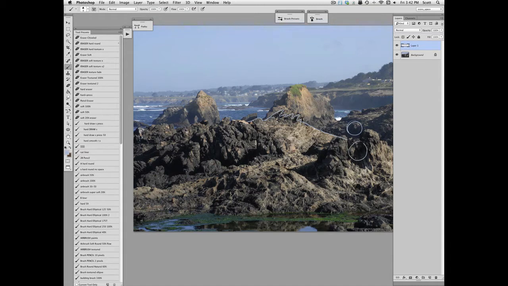But look at the shadow value here, super dark. Look at it there, a little bit less. Then look at it here on the cliffside, even less. And then if we went over here to this cliff, way in the distance, it'd be even less. And then down over here, even less.